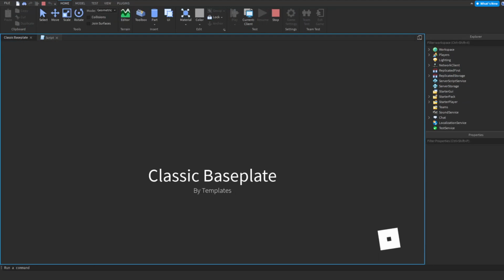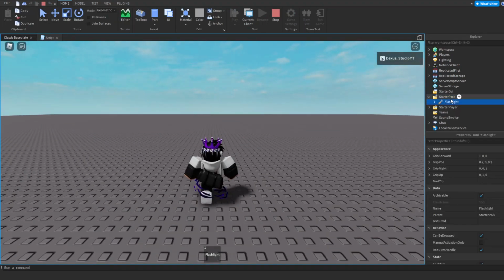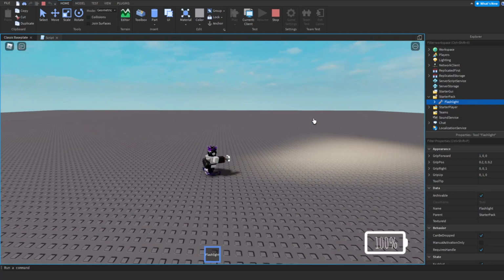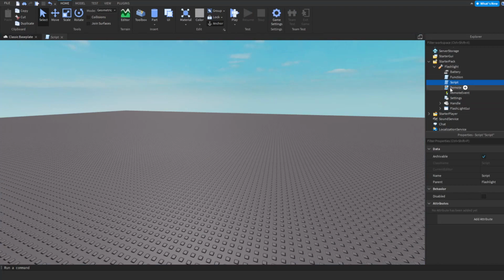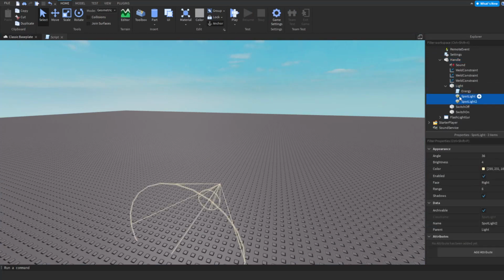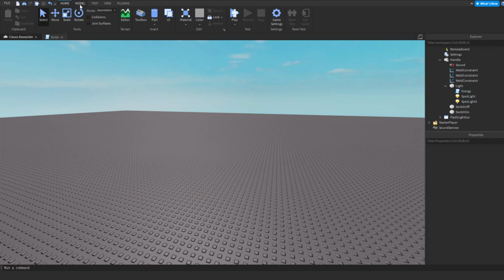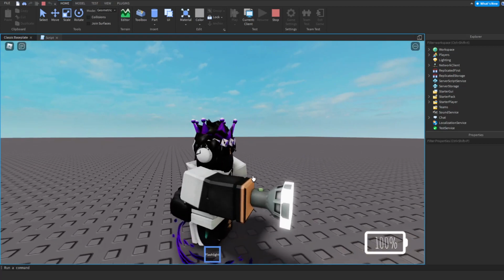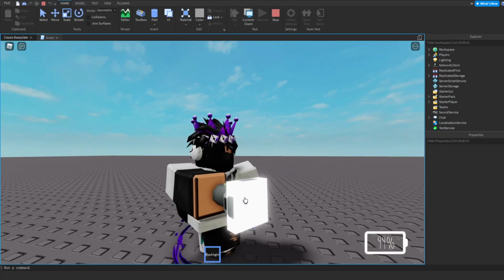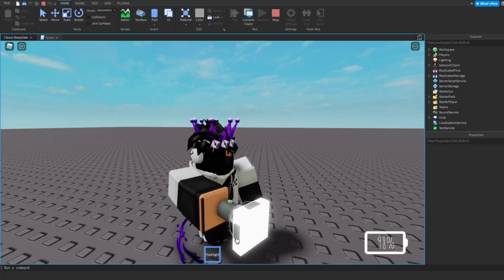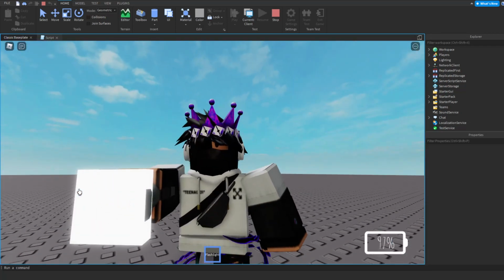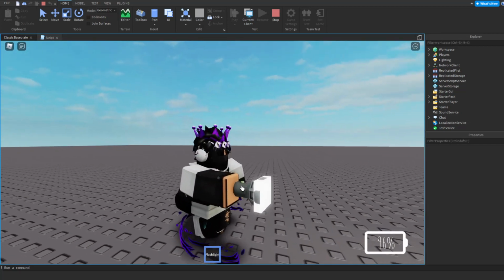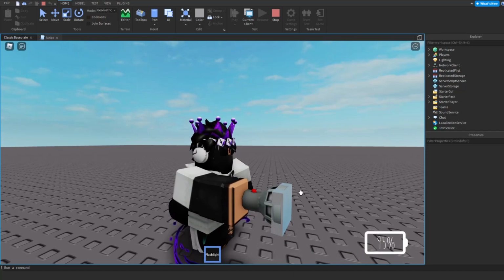So let's press play. Of course, put your flashlight in the starter pack, and as you can see right now, we can turn it on and off. Okay, wait. First go to flashlight, go to handle, go to light, and turn this one enabled off. So at the start it will be off. There we go, and now we can enable it. And as you can see, the button turns green, and this turns into neon, which of course isn't good, because it has to be circled around the flashlight. But this is just to test it. So yeah, as you can see, it works perfectly.